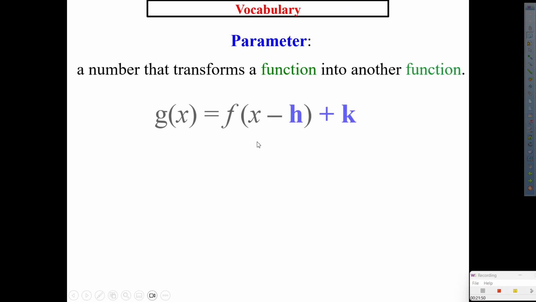Which brings us, once again, to here. And just as Jaime said, this goes up and down. Positive goes up, negative goes down. This one goes side to side. If we substitute a positive value, it goes to the right. If we substitute a negative value, it goes to the left. But here's the trick. If we substitute a negative value here, this becomes a positive inside. That's where some of you still need to get that clear in your noodle. Are we there so far?